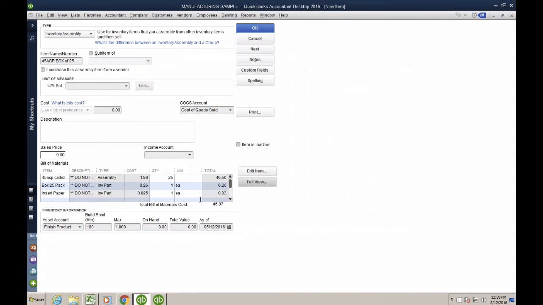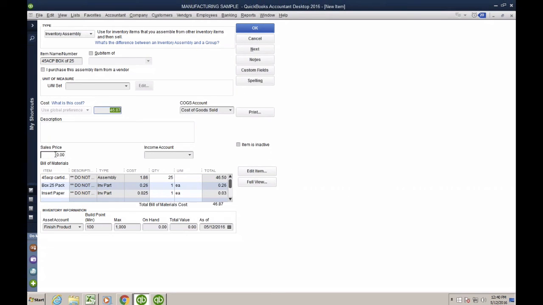Now you know why I don't like guns. It's just way too expensive. There's other reasons, but yeah, so we're gonna sell these. Let's say we're gonna go ahead and repeat 46.87 here. You don't have to repeat the cost here. I like to do it just for reference.